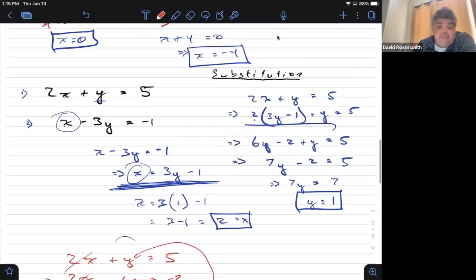In this method, substitution, there was no thinking. You pick one of the equations, solve for one of the unknowns. It doesn't matter which one you pick. You can pick either one, and you could pick either unknown. Once you do it, you solve: x is or y is equal to whatever it is. Then go to the other equation, the one you didn't use, and plug it in, substitute it in. No thinking, no preparing, none of that stuff.